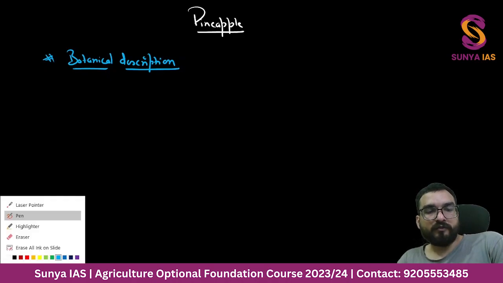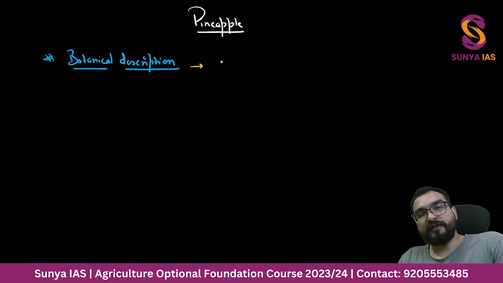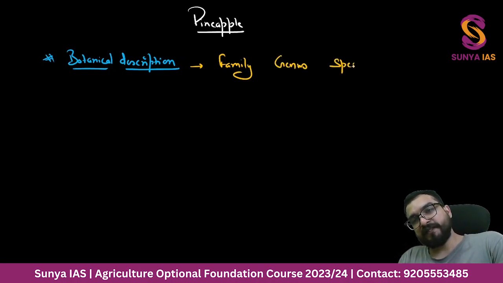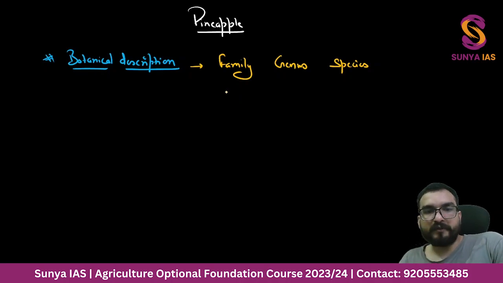Whenever we talk about botanical description, you know what the family is, what the genus is, what the species is, and on a different slide we talk about the varieties. Different varieties of banana, Cavendish and all. Mango: Ratna, Amrapali, Alfonso, Chausa, Kesari. And about papaya: Pusa Nanha, Pusa Majesty, CO2, CO5. I hope you must have remembered it, guys.